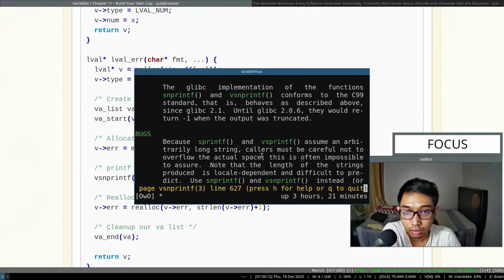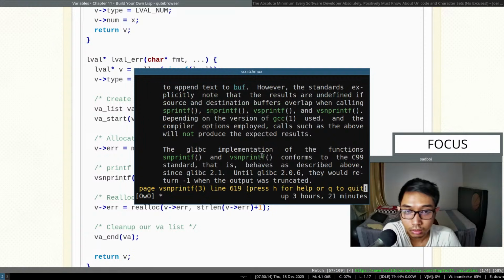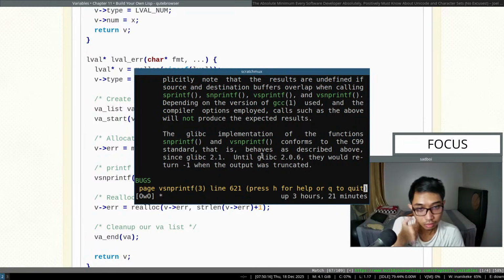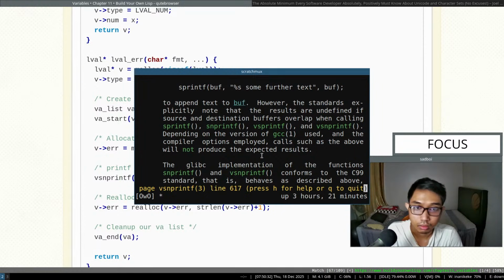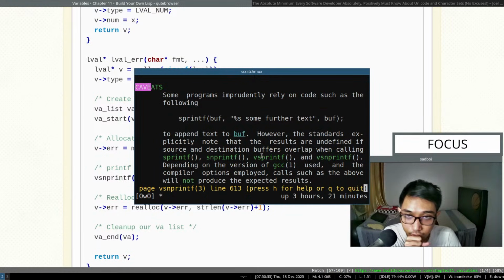Since glibc, until glibc 2.0.6, they would return -1. Alright. Interesting.